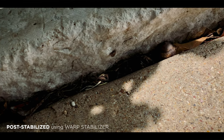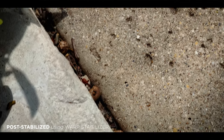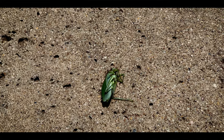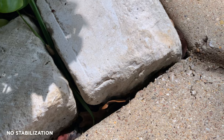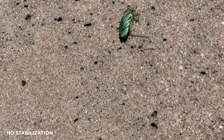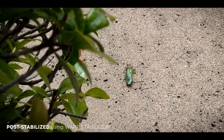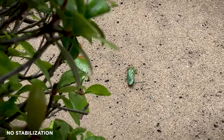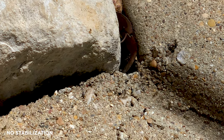Related to shooting handheld, and even though it's slow motion, you'll want to stabilize the footage in post-production. Not always, but most of the time. This just gives the footage an extra bit of polish. Almost looks like it was on a crane sometimes, or a jib, or a gimbal, or a Steadicam. I use Warp Stabilizer in Premiere Pro, but most editing software has it. And even for mobile users, there's apps like Emulsio.